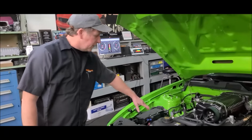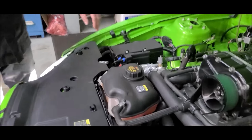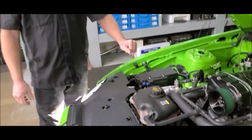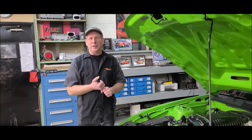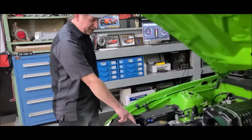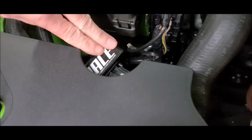GT500. It now has a Holley Dominator on it right over here. What makes this one unique is the whole factory harness is still all stock. All the sensors are stock. We do have the stock instrument cluster in this car working. That's called through the gateway. If you come over here, you can kind of see the gateway right here.